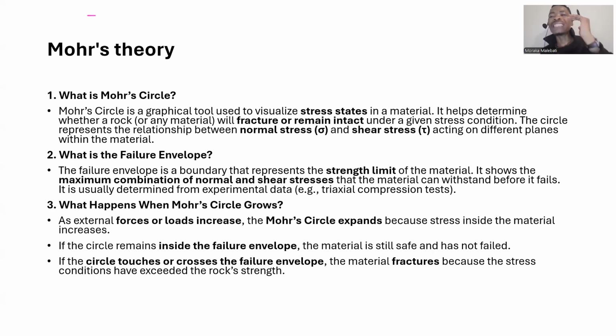Remember, the failure envelope is the limit. But if the circle touches or crosses the failure envelope, then the material fractures because it's no longer intact. The stress conditions have exceeded the rock's strength. It means that rock cannot withstand those new conditions. Then it will fail or fracture. Which is why these theories are worth understanding for engineers, geologists, and other people who are building bridges, tunnels, malls, mines, developing new mines, and other things.